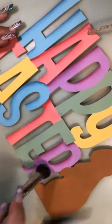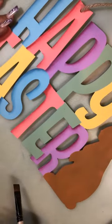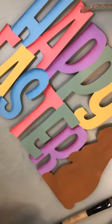So far you can see the difference. You see the difference in the depth from here to here. Okay. Oh, Norma, I'm so glad. These are my favorite brushes.